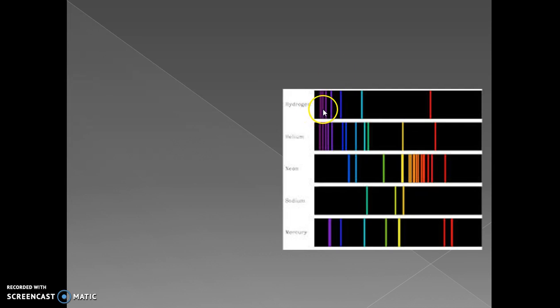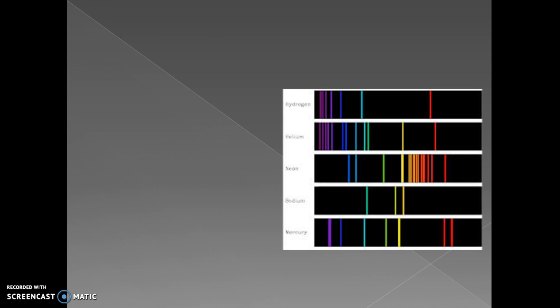So if I were to take the light that comes off of an element when I burn it, and I were to pass it through a prism, these are the line spectrums that it would create. So each of these elements is not giving off all of the different colors. They're not giving off all the reds, all the oranges, all the greens, all the blues, all the purples. They're only giving off certain wavelengths, certain very specific wavelengths. And that's what we see through these line spectrums. And each element is different. So each element has their own signature colors that they emit and their signature line spectrum.